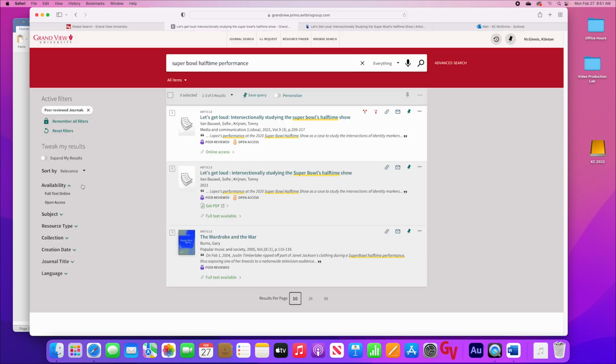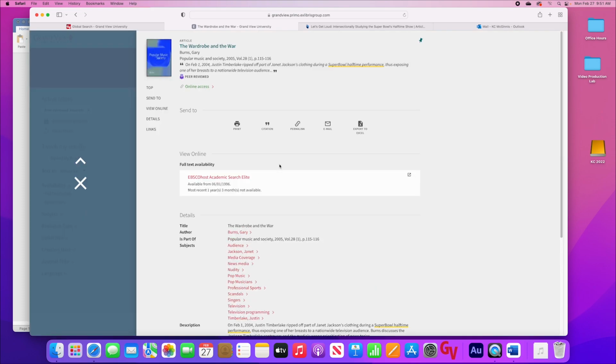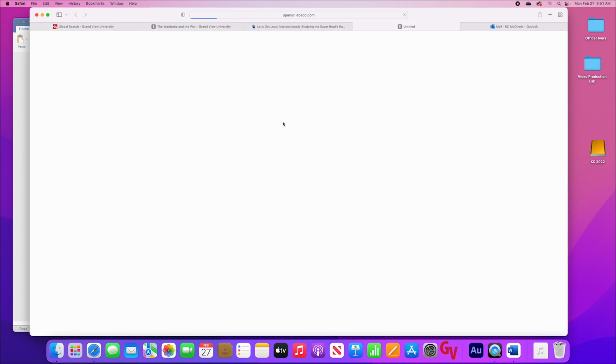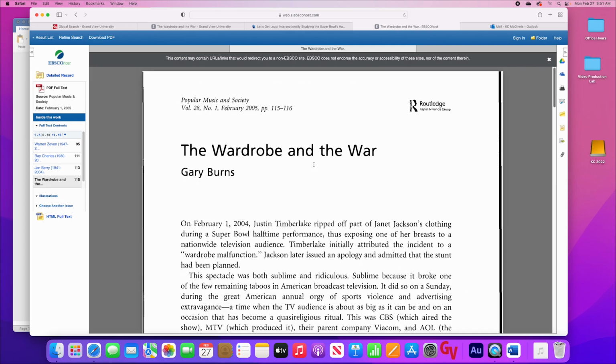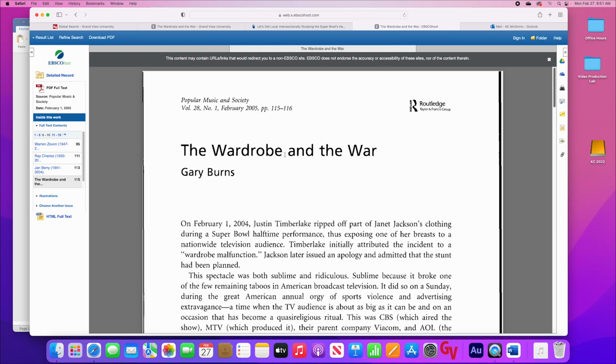Now, let's say that there's a different source that you want to find. Let's say I'm looking for Super Bowl halftime performance, but I actually want this book here. This particular book might be really interesting for me. It is peer-reviewed. And let's see if I go through my search. And let's say that my search doesn't work for some reason. This one works great. This totally works as well. This could be relevant for me. But it looks like I've only got maybe kind of limited. No, I mean, this actually works for me okay.